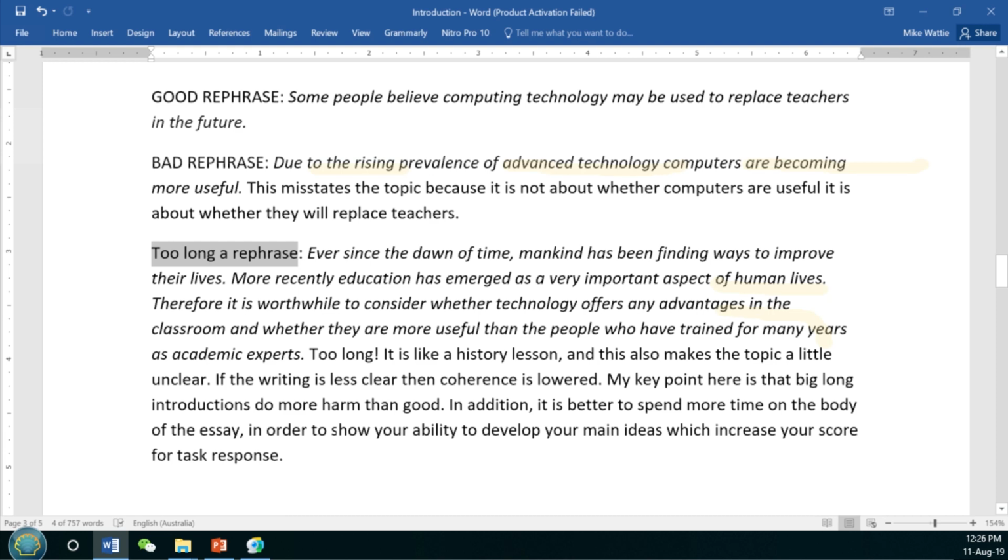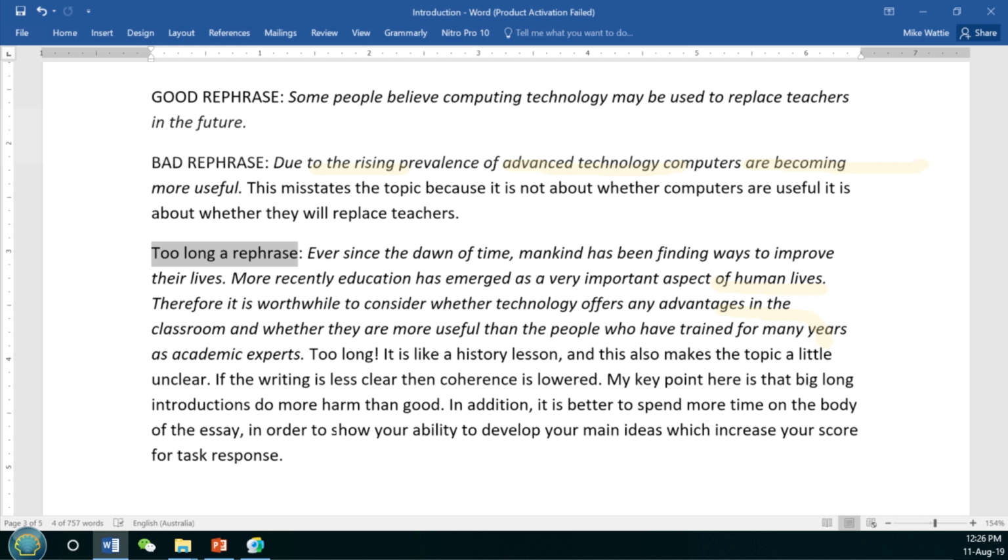A lot of teachers are saying you should have some sort of background statement. I don't agree with this. I think it just makes the topic less clear to the reader, to the examiner, and it makes your essay unnecessarily long, which puts pressure on you to complete it. So that's why I favour a short, simple introduction.